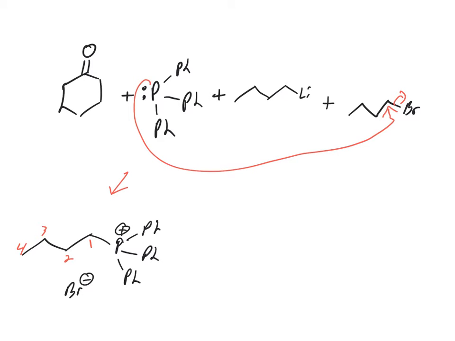So the next reagent we're going to use is this n-butyllithium. It's the organolithium, so you should recognize this to mean lithium plus C minus. It's like a carbanion. And what's that carbanion going to do here? It's actually going to deprotonate, because if you remember what a Wittig reagent is, a Wittig reagent needs to have a negative carbon attached to the phosphorus, because this is the carbon that's going to add into the carbonyl. So what happens? It's an acid-base reaction.